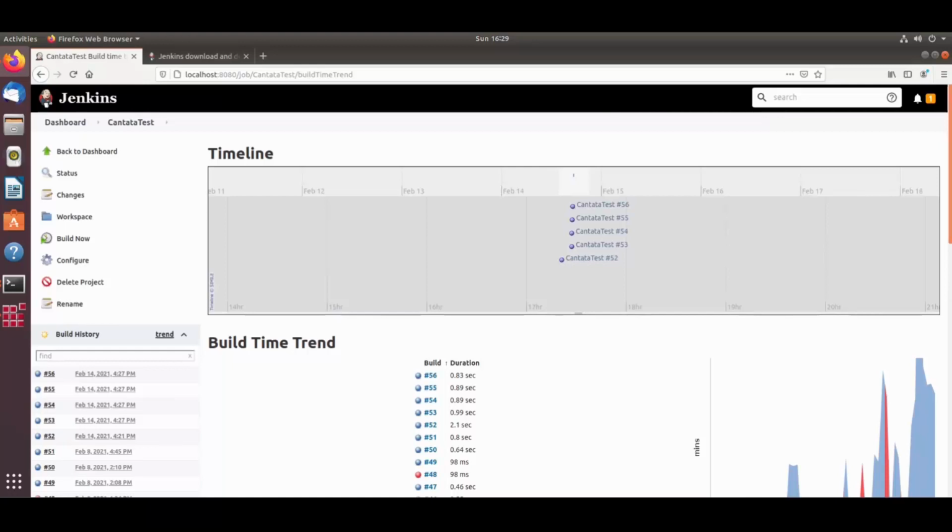In short, your Cantata unit test and integration tests are fully managed by Jenkins as a project and can thus become part of a continuous automated project build and test flow. To look at how Cantata fits into such an end-to-end flow, let us use the example of a Jenkins pipeline project in our next video titled Cantata Jenkins Pipeline Project Integration.